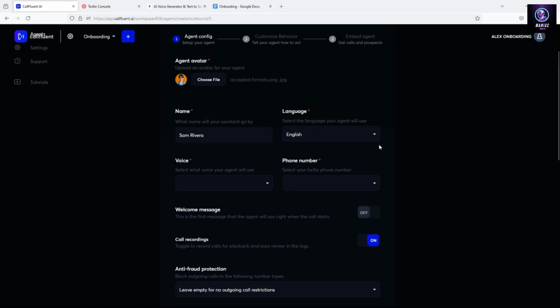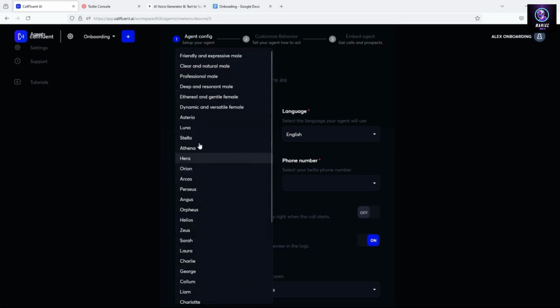Another thing that will happen if you select English as the agent language is that inside the voices field, you will be able to see 12 new voices that are only available to the English speaking agents. So let's talk about voices. If you are new to Callfluent AI, you will see that you have these 6 voices that are included in your account and that come at no extra charge for you.